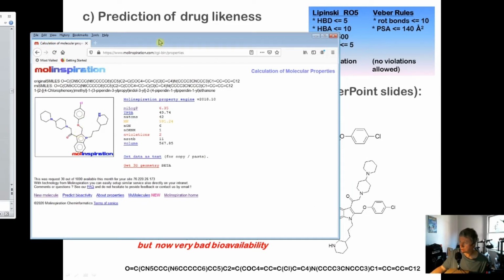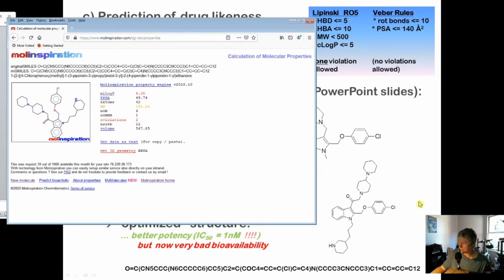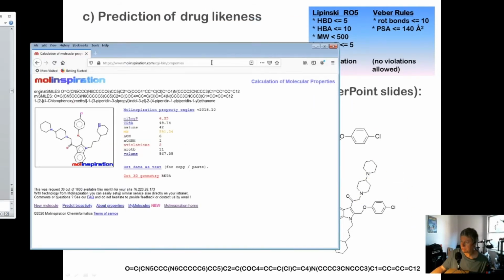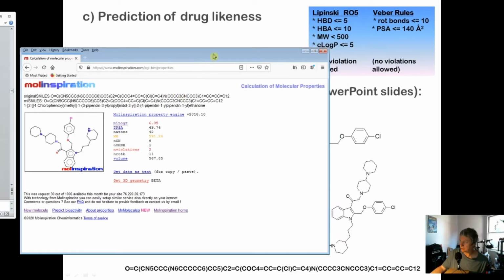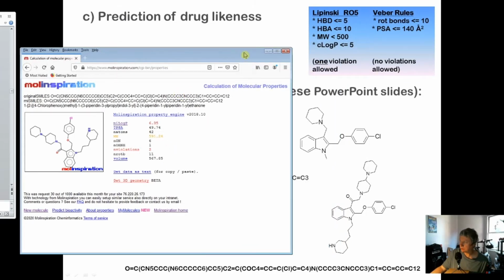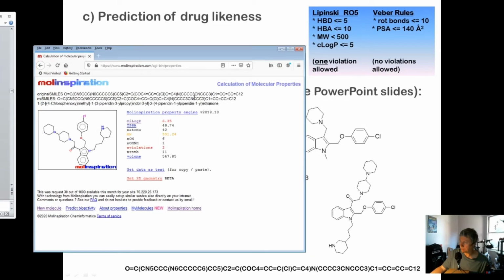Okay, so there's the structure. It looks like it's the same structure. Yes, they rotated things around a bit, but yep, that is the structure. Still amazing to me that a series of letters like this can easily map to a full molecule like this. That's the magic of SMILES. Okay. All right, so let's check Lipinski first. All right, hydrogen bond donors, yeah, less than or equal to 5. Hydrogen bond acceptors are less than or equal to 10, so that's 6, good. Molecular weight is definitely above, so that's a violation, 591.